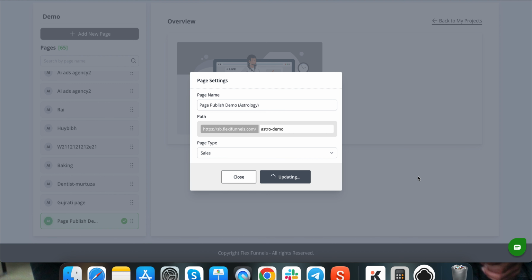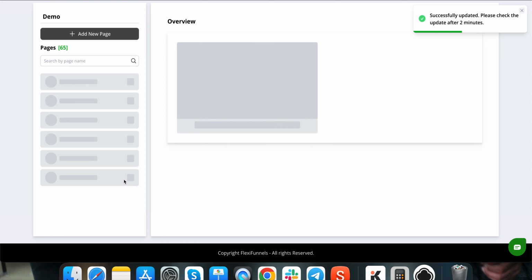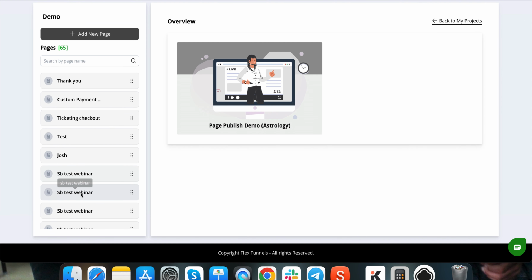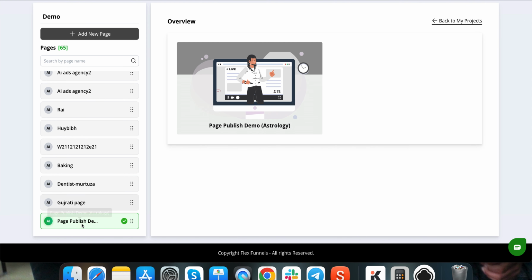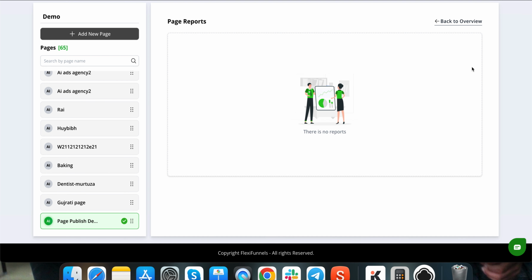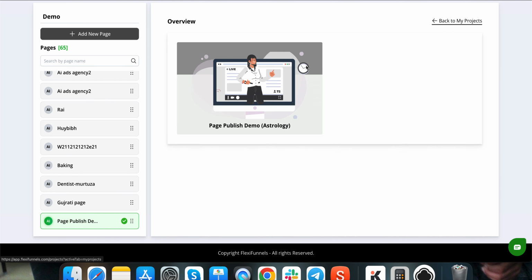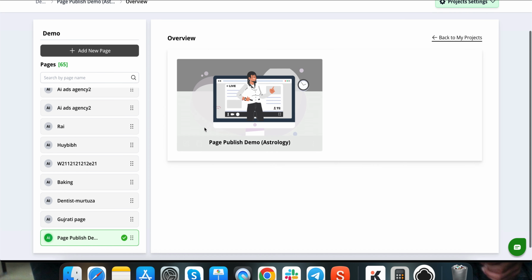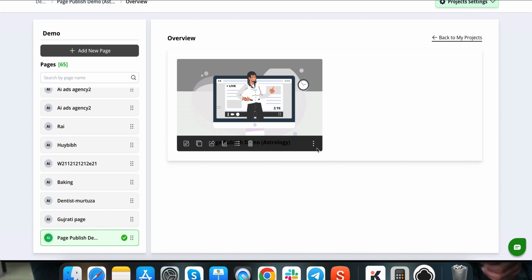You can do that. Now this page is in your Fleximon's account, and just like in a normal Fleximon's account, you are able to do the settings and all the other good stuff, right? So you can do that. All the reports and everything is going to be visible right over here. Now it just works, right? Just like you want it to be. So the analytics will show in the reporting section, and everything is going to work just like it should be working, right?